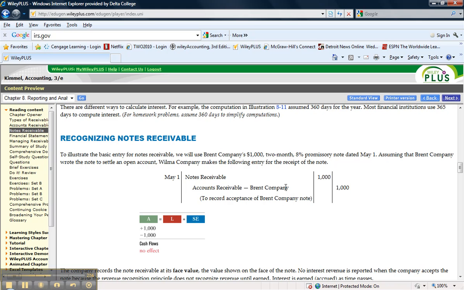So in this case, you replace the accounts receivable with a note receivable. Credit away the AR, debit notes receivable. Another example would be if you could make a typical sale. You sell something to a customer, but they want to pay you over a longer period of time. You could credit sales and debit notes receivable instead of accounts receivable to show that you're collecting that cash over a longer period of time. And then finally, you could lend money to somebody. That would be crediting cash and debiting notes receivable.